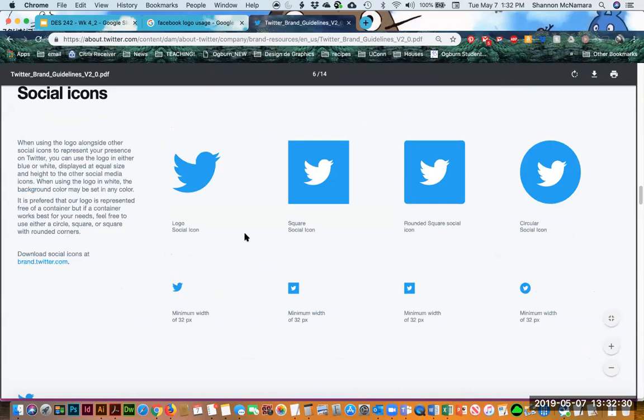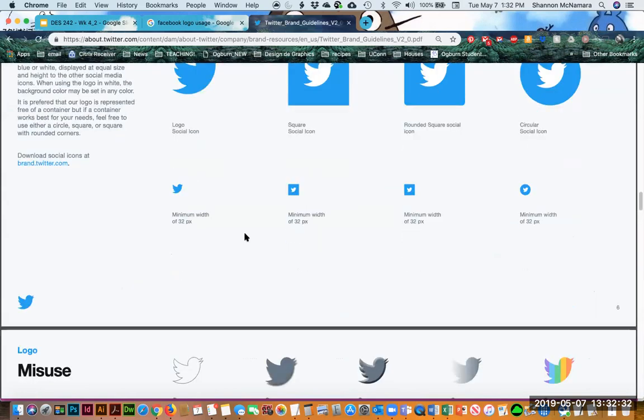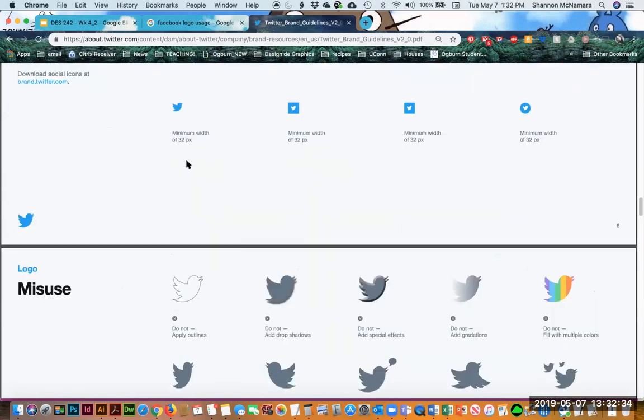You can see how they've done it, the correct way to use the icons, and what the minimum width of an icon might be. So maybe somebody can't go below 1 inch on your logo, so the one that you're setting up at 1 inch, maybe you can say, I don't want anyone to go below 1 inch.